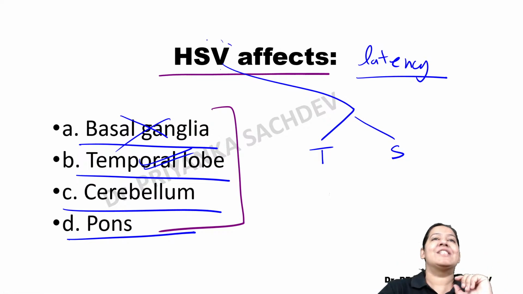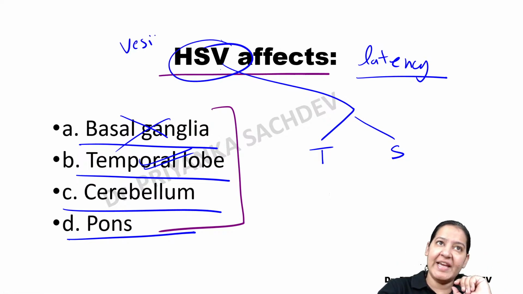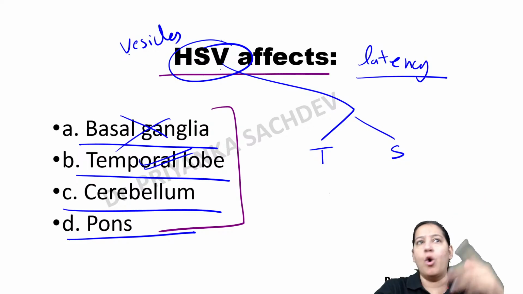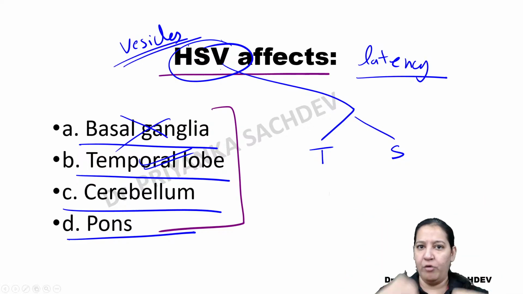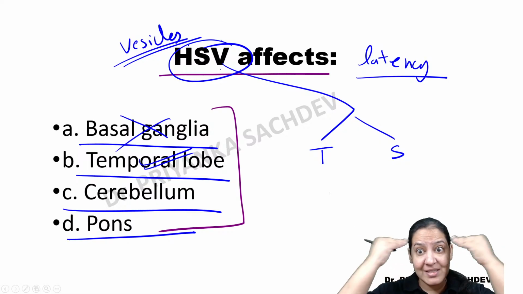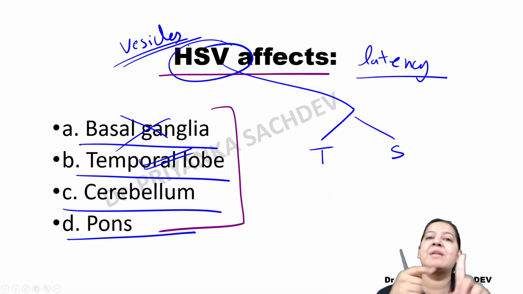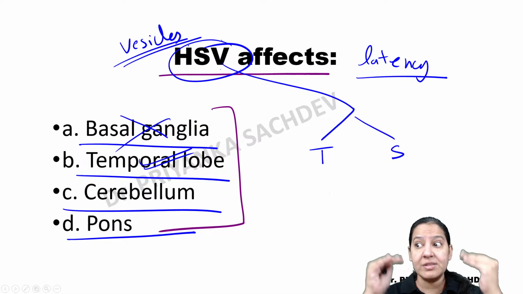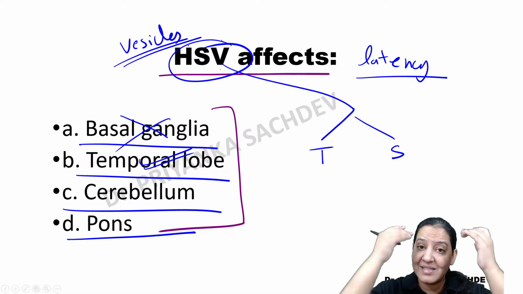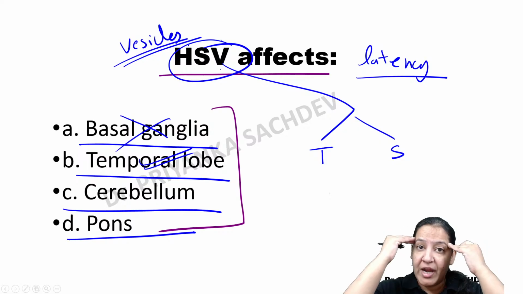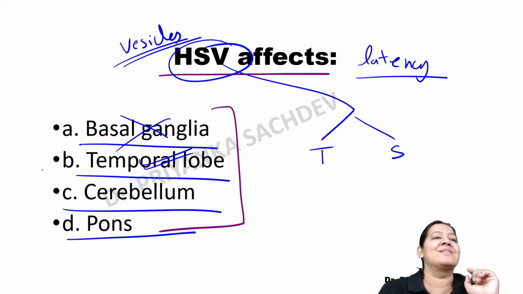I have taught you HSV can cause vesicles technically in every part of the body. From head to toe, it can produce vesicles in any part of the body. So above waist, below waist. Above waist, if it is forming vesicles inside the brain, it will cause encephalitis and meningitis. If it is causing encephalitis and meningitis inside the brain by producing lesions in the brain, which portion of the brain? So the answer is temporal lobe.